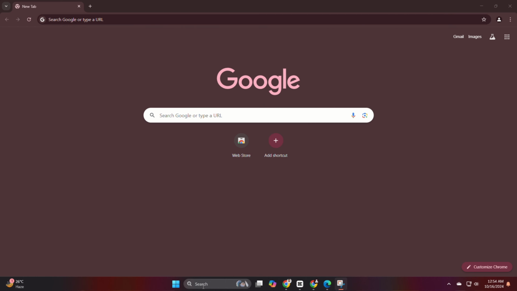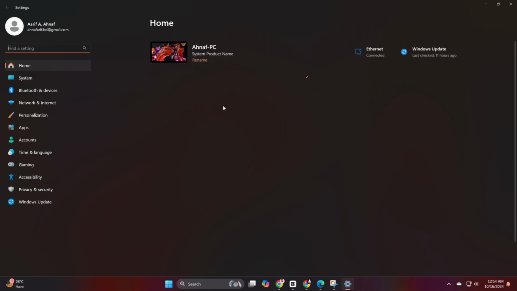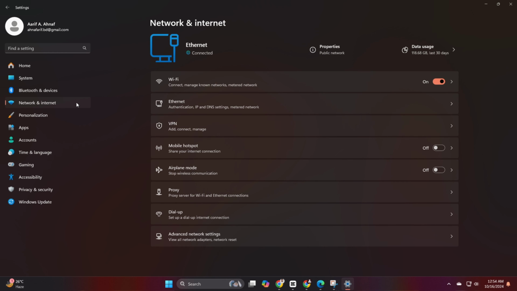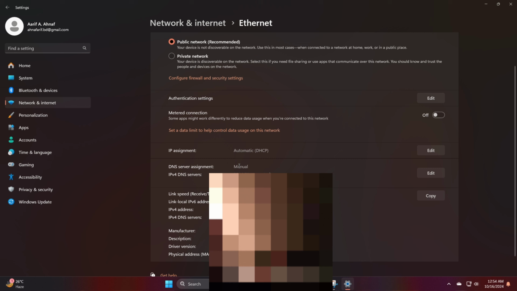So go to your network settings. Choose your connection and click Properties or Advanced.